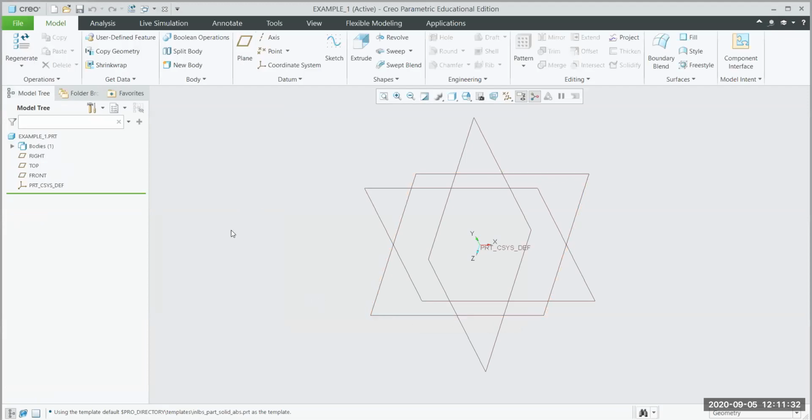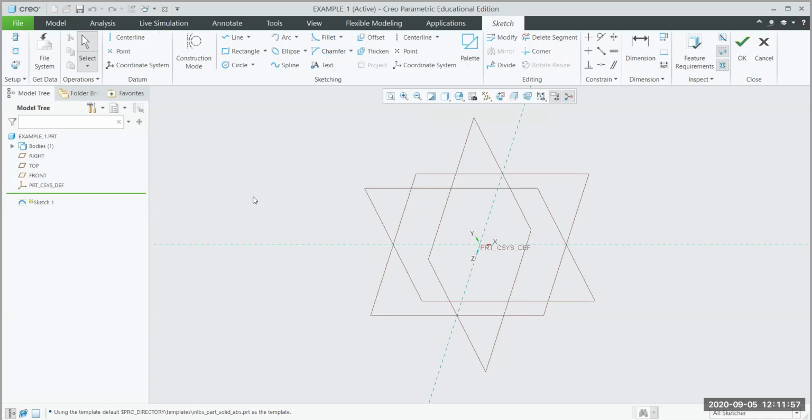All right, so we want to create a part here, but I'm going to do it first with a sketch. We have to create a profile sketch. So you can go ahead and click on this plane. Any of these planes you can click on to start, right? I'm going to click on this plane right here, which is the top plane, and select sketch.